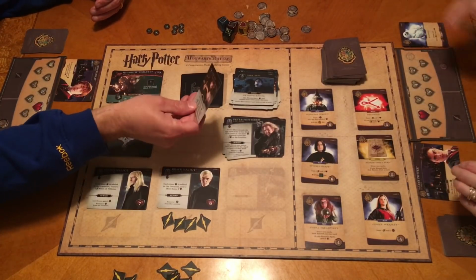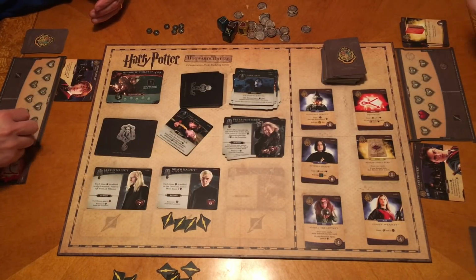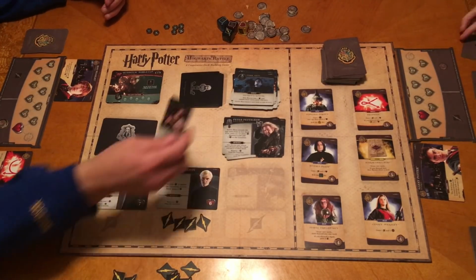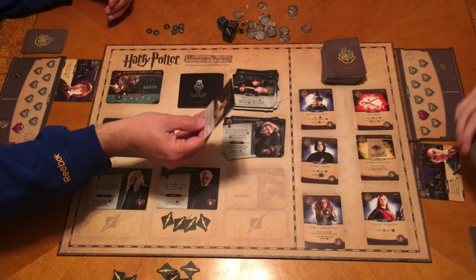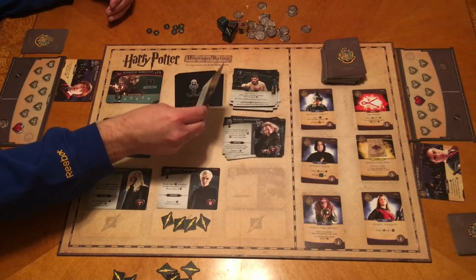All right, my Dark Arts card is Avada Kedavra. Ooh, active hero loses 3. Yikes. You're not going to be stunned at the moment. I am not stunned, but I have to reveal another Dark Arts card, which is Imperio. Active hero chooses another player to lose 2. So that's actually me, but I have to draw another Dark Arts card, and I get Heir of Slytherin.